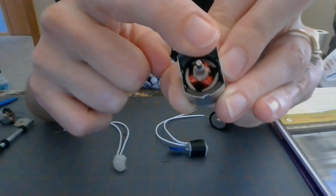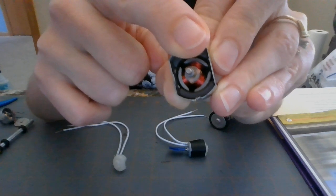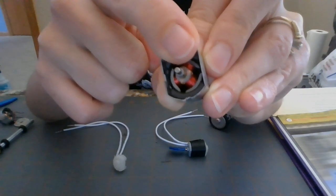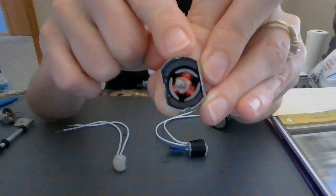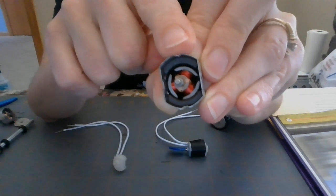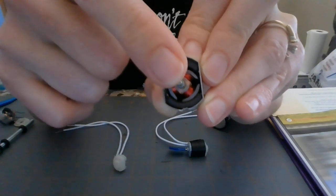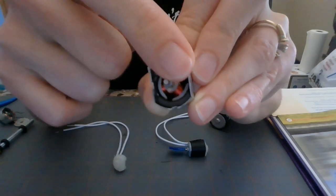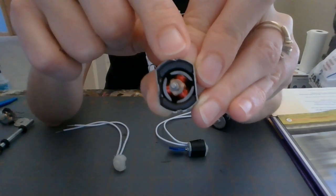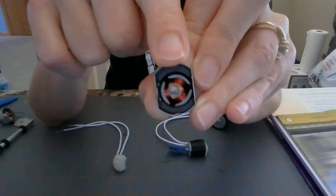So what happens to an electromagnet when electricity is run through it? It creates a magnetic field. When it creates a magnetic field, these turn into temporary magnets and they interact with the permanent magnets. Through a series of pushes and pulls, it rotates. As the poles change with the electromagnets — as they get turned on and off — they interact with the permanent magnets and propel them, like a maglev train. The propulsion is an interaction between the two magnets' poles.